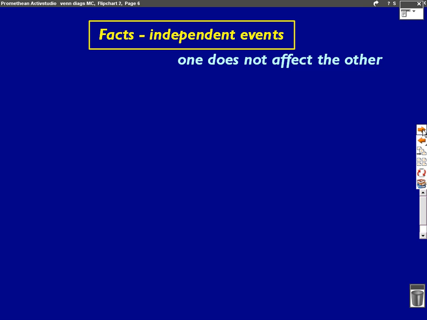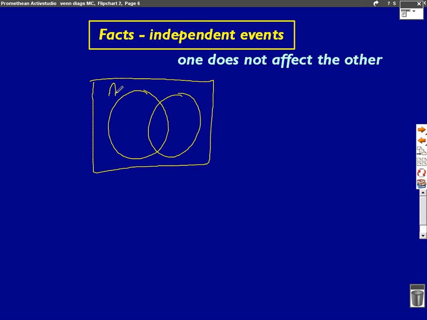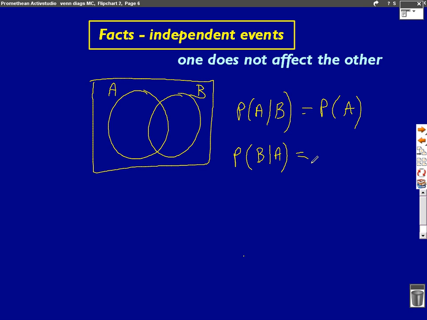Neither of those affects the other if you do both of those things. So the Venn diagram looks exactly the same, actually. It's trickier to spot an independent event. Let's call them events A and B. But what do we know about it? Well, one doesn't affect the other. So if they want to know the probability of A, given that B has already happened, well, who cares that B has already happened, because A has got exactly the same chance. They don't affect each other. That's the same the other way round. So the probability of B given A, we don't care about A happening because B has still got the same chance of happening.